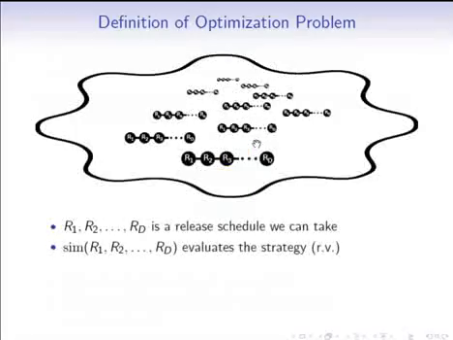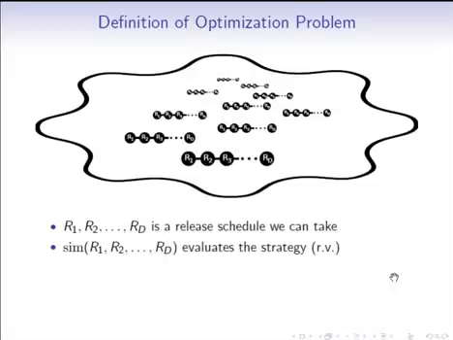So when somebody comes to you with an optimization problem like this, you might go about formulating it as follows. Imagine that the sequence R1 to RD is the release schedule we take. So R1 would be both how much antivirals we decide to release in the first month and whether that's release proportional to prevalence or proportional to population. R2 is the same for the second month, both how much and whether it's proportional to prevalence or proportional to population. Then we have a simulator which basically takes as input this release schedule and evaluates how well it performs under a particular scenario of the epidemic.